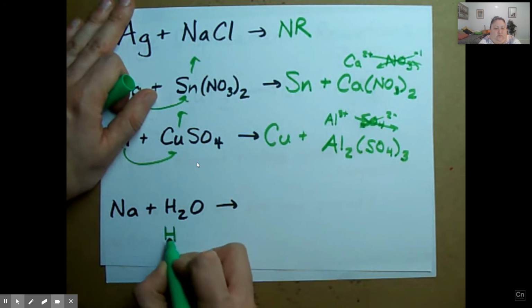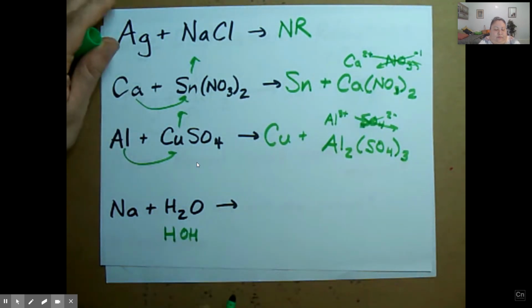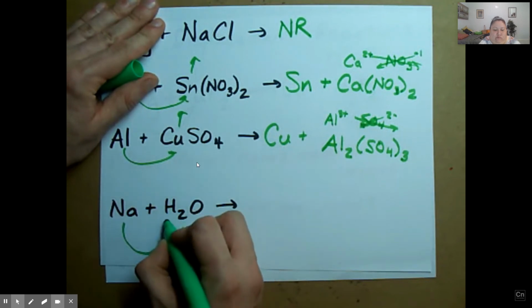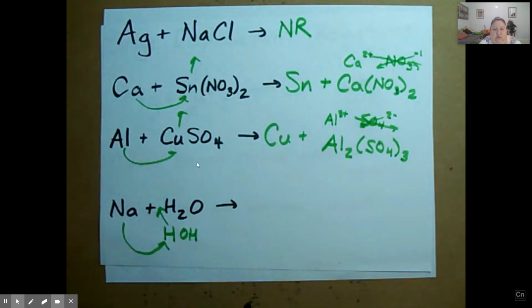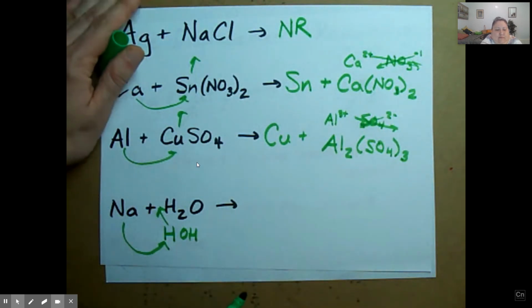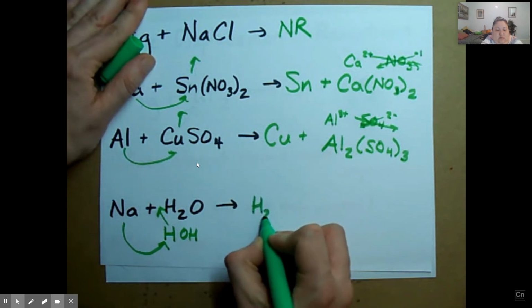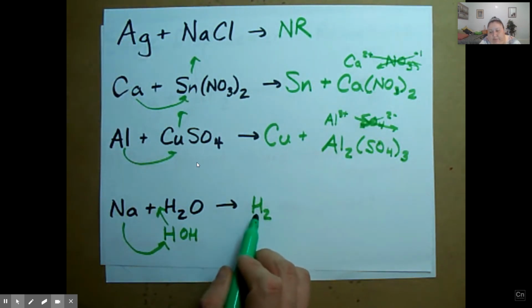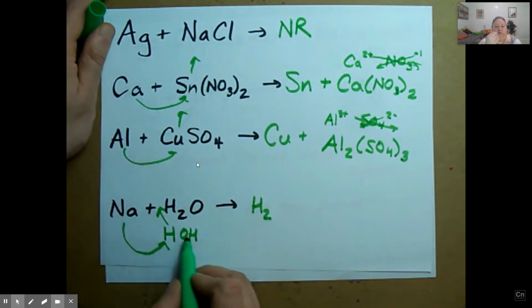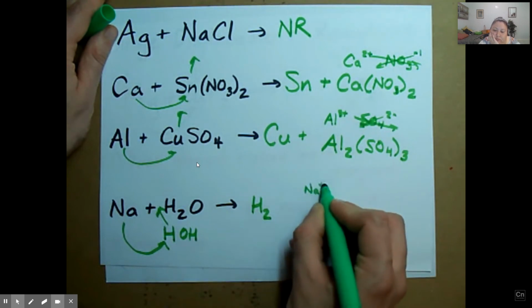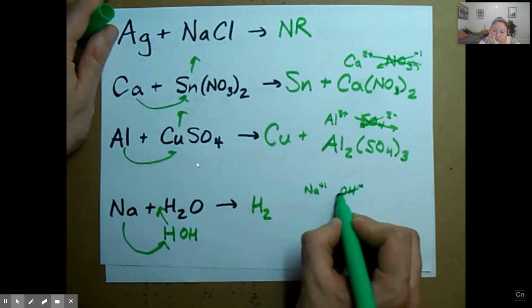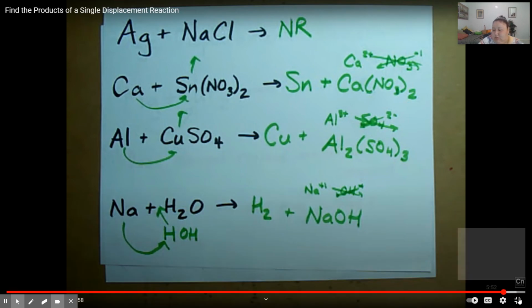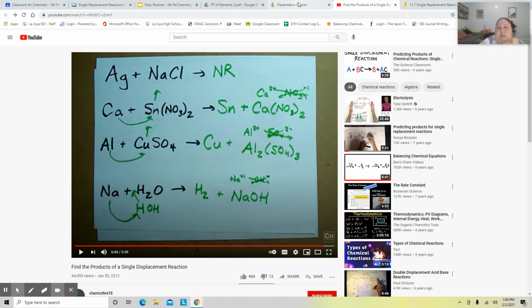You need to consider water to be like hydrogen hydroxide, HOH. See, there's still 2 H's, there's 1 O. This is just another way of writing it. The sodium really only boots out 1 of the H's. So, you'll end up with hydrogen by itself. Hydrogen by itself is H2. It's one of those atoms that makes, what are they called? Diatomic molecules. There's 2 atoms in each of the molecules. And sodium is now bonded to hydroxide. Now, sodium is +1, hydroxide is -1. Crisscross, and you get NaOH. Okay. So that is a reaction that you're going to have to consider today in our presentation.